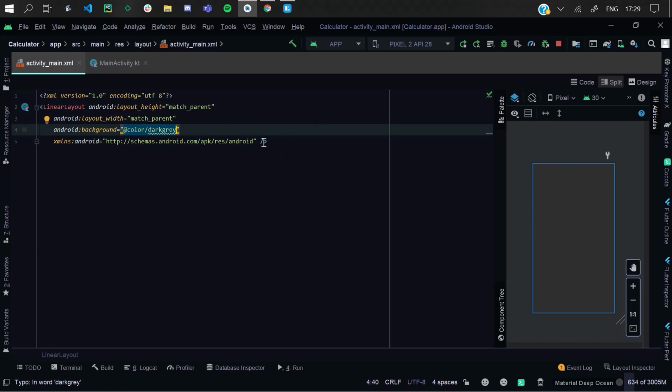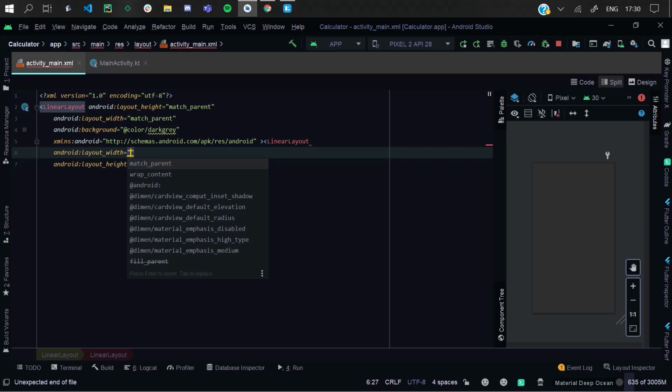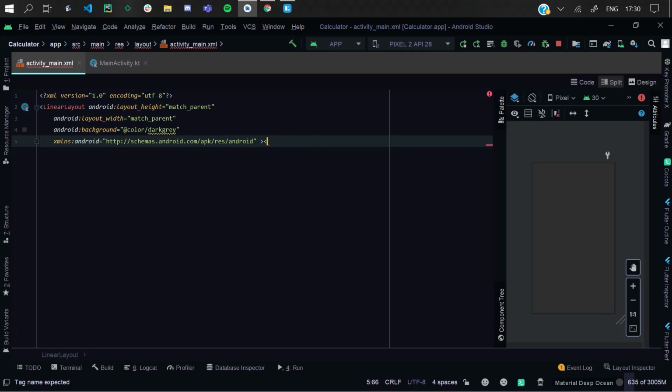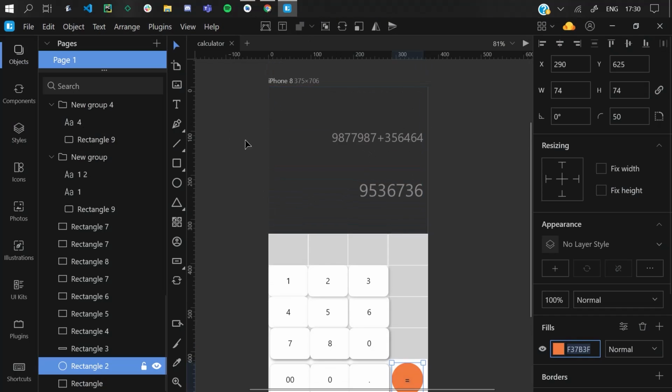Okay, now it's like HTML. You can understand that there are tags, and you can have things in between them. Let's close this tag, and you can see that there are many things you can do in between them. The first thing that I want up here, you can see the layout, that this part is a single part, and you have a text up here and a second text up here, text views, and you have buttons.